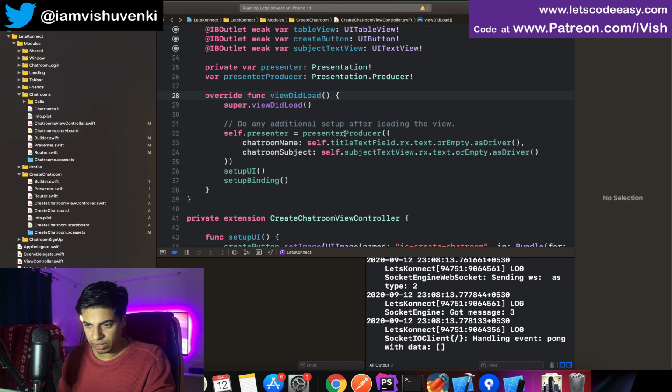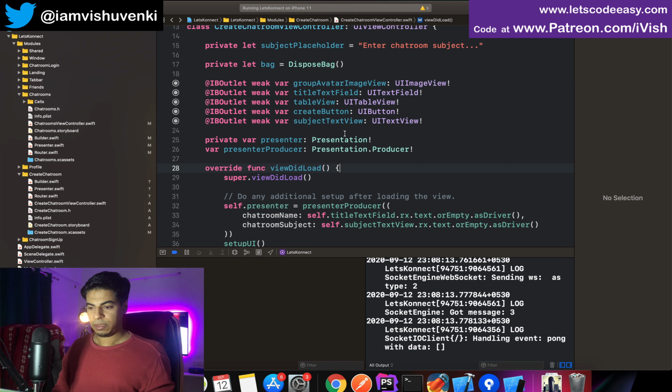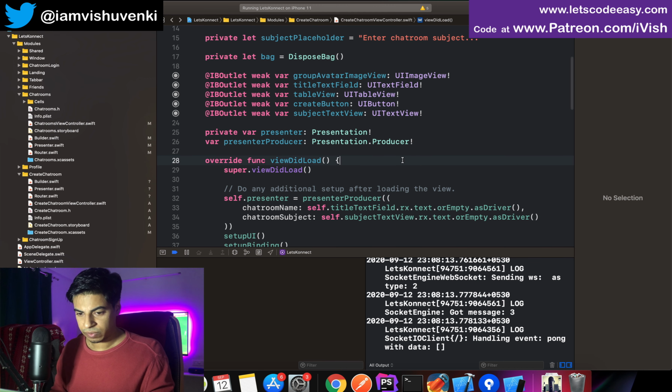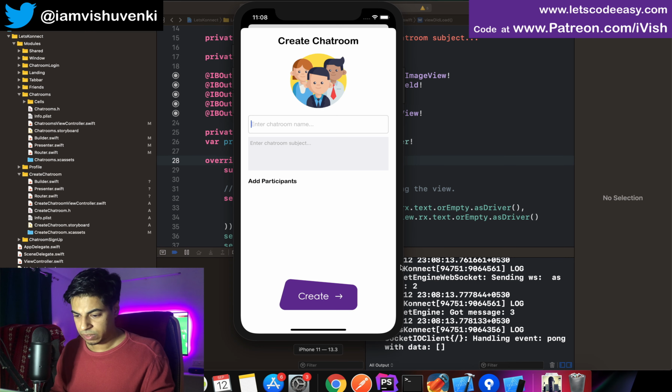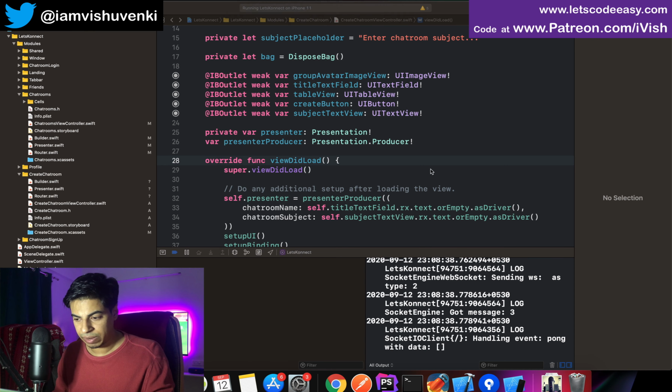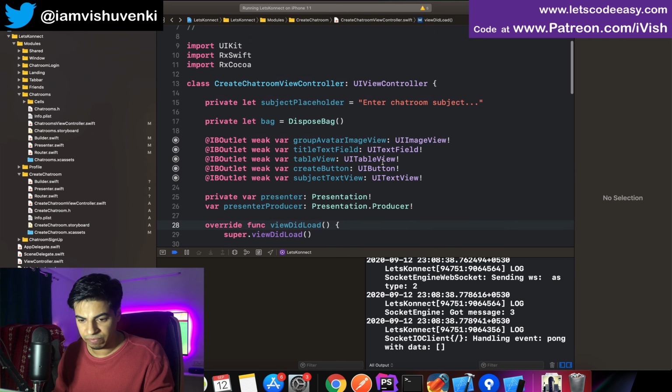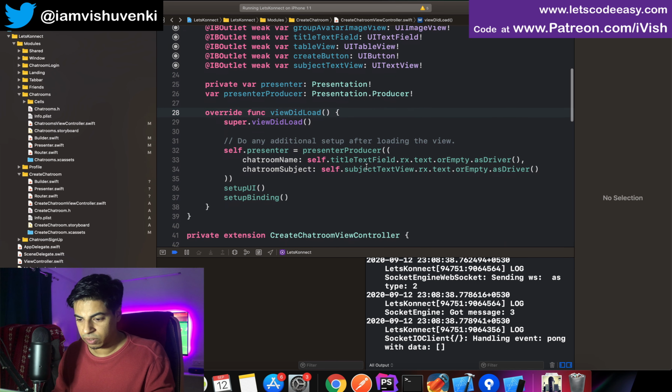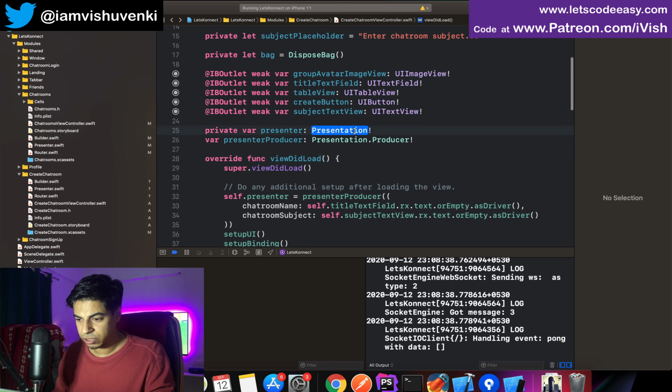So what do we need? Let's do that. We need to now bind the create button. You already have the create button. We need to disable this first if there is no entry in both of them. Both of them are mandatory, so we need to enable and disable. It's the same thing which we've been doing all across in different sections.